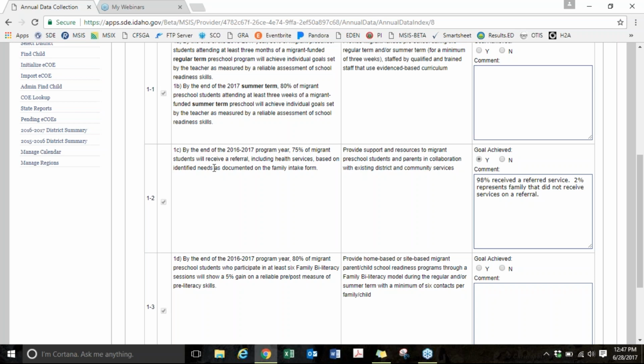Keep in mind on the back of your certificate of eligibility for second and third year students, one of the questions that you ask when you verify their residence is if there are any family needs. That may be one place where you would find that information that you've already been documenting.